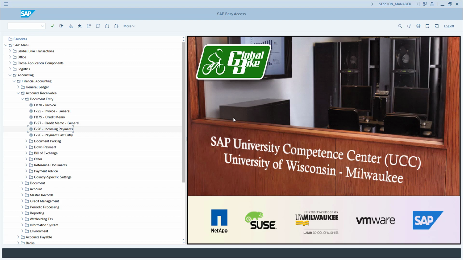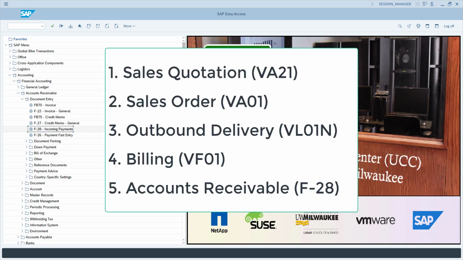The major transactions we go through for fulfillment: creating a sales quotation, creating a sales order, issuing our goods with an outbound delivery with reference to our sales order, invoicing our customer, and then collecting payment in accounts receivable. There are lots of other investigatory transactions that we will explore in a future video, but for now we've worked through the basic process of selling some of our items to an outside customer.